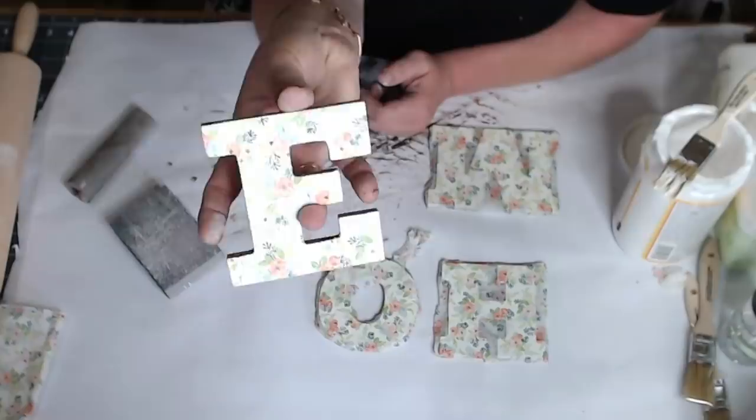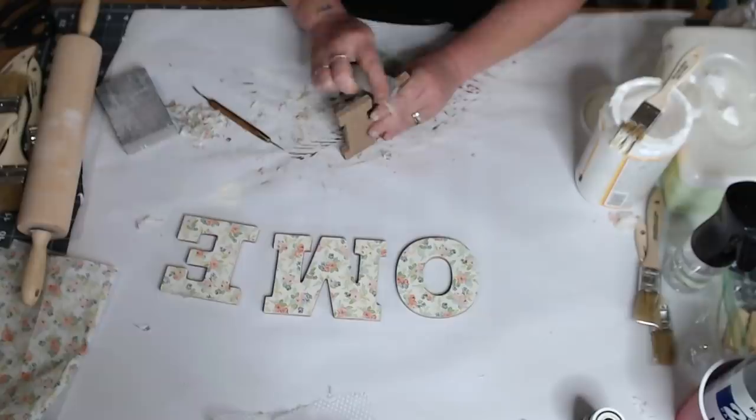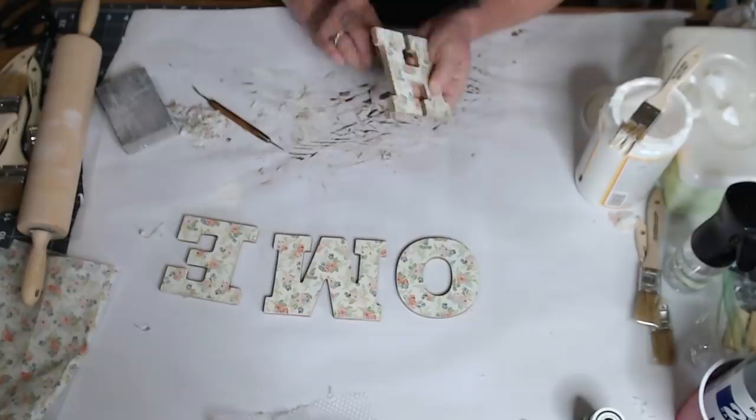But how cute are these letters? See, it's like shabby chic, but kind of farmhousey, kind of has a vintage feel. Also kind of boho too. I'm a sucker for the boho in the farmhouse, especially like right now.